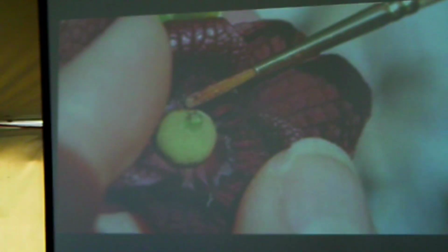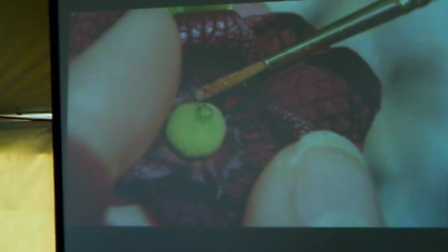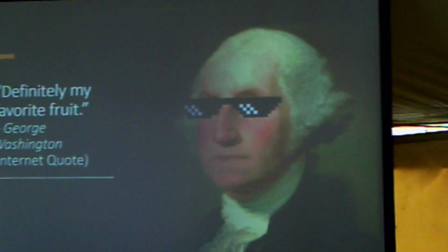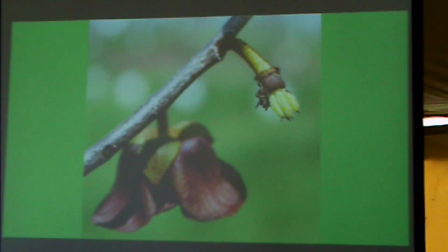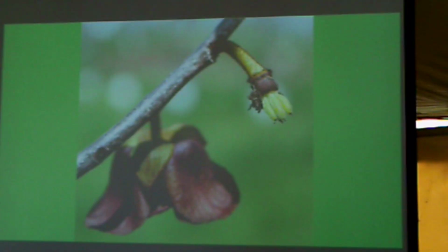And I've had a lot of luck with hand pollination. And all you need to do is get a very fine, flexible, soft brush, collect some pollen on the end of the brush and just gently apply it to the green stigma of a receptive female blossom. And with any luck, you'll end up with a fruit cluster that looks something like this, depending on what area you live in, from April, May, June timeframe.